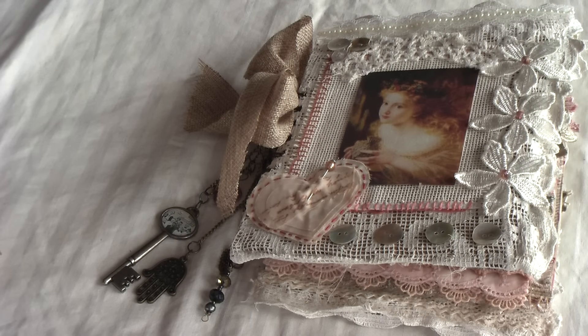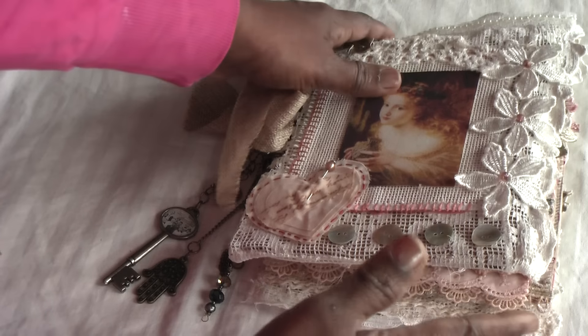The main thing is the binding system because the fabric mini albums that I've seen in different places have a binding system and I'm not sure how they do it. I decided to use the bind-it-all and see if it would work on fabric, and the main thing I've learned is to use material that does not fray. It did work for this sort of fabric mini album.